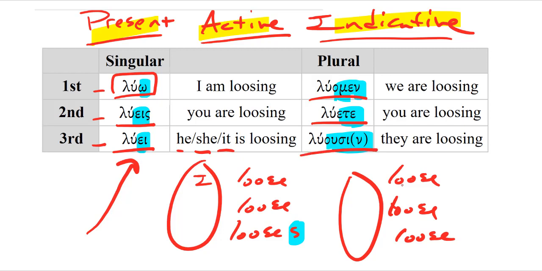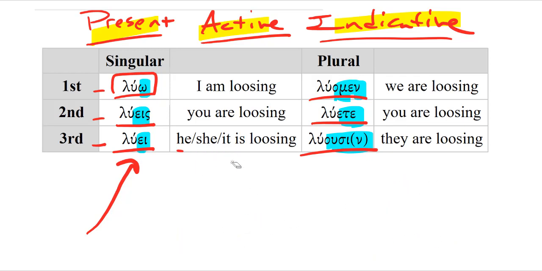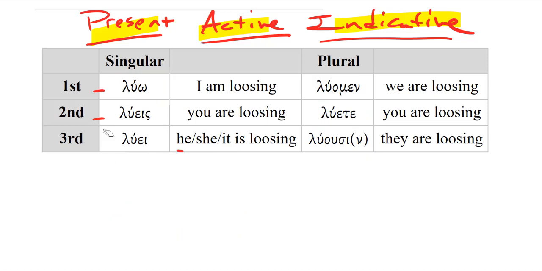Someone is wondering, why are you using the verb meaning to loose? Because it sounds really strange. Because every beginning grammar uses the verb luo because it's short and regular. So that's why we are using the same verb. I know of no beginning grammar that uses any other paradigm word other than luo, because it's very short and very regular. It's not an irregular verb.